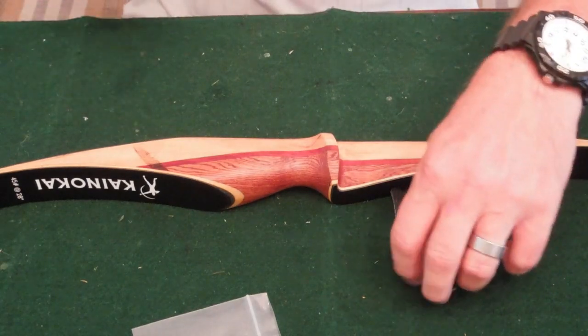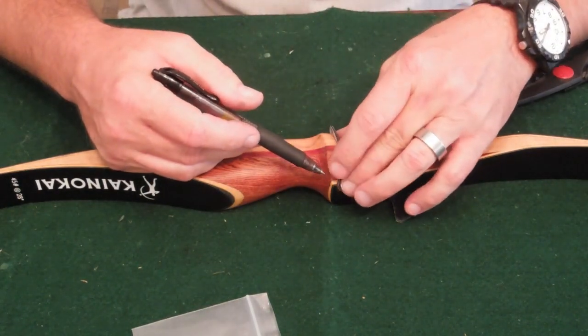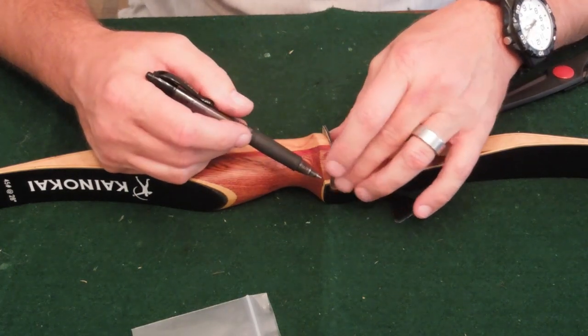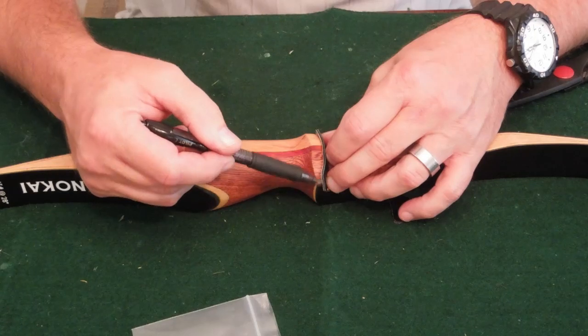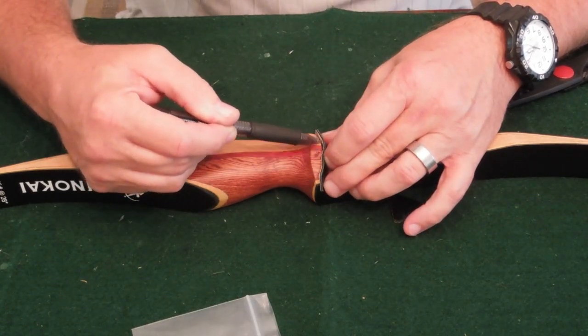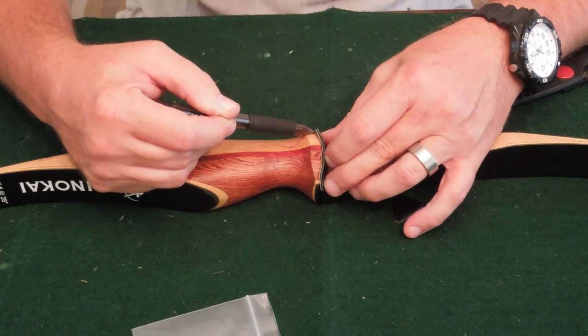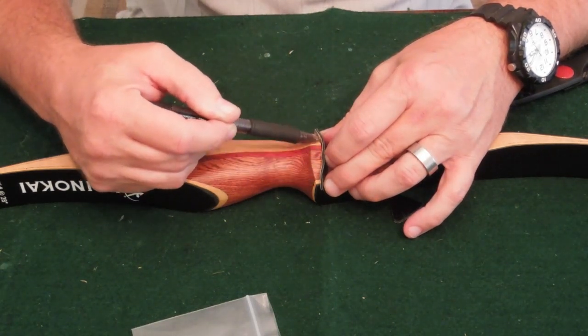Now I suppose you could put it on like this, but as you see here, it does hang over a little bit. You can always bend that over, but I'd like to cut it off and trim it so it fits better. So just get a marking pen and make a mark. It's a very small shell, it's not very big. So you want to be sure that, like I said, this is not a center shot bow.